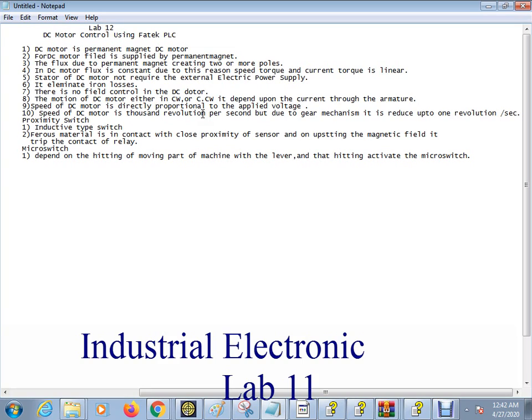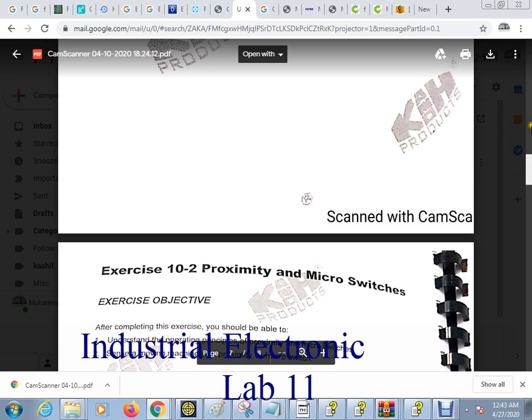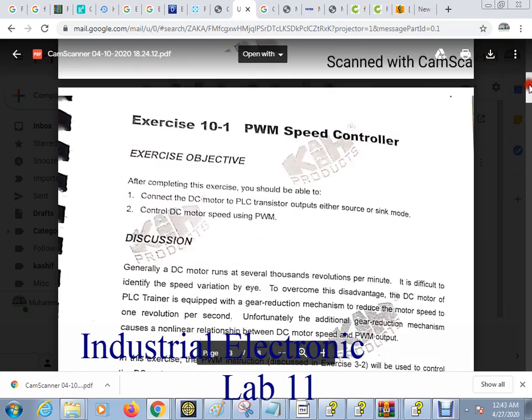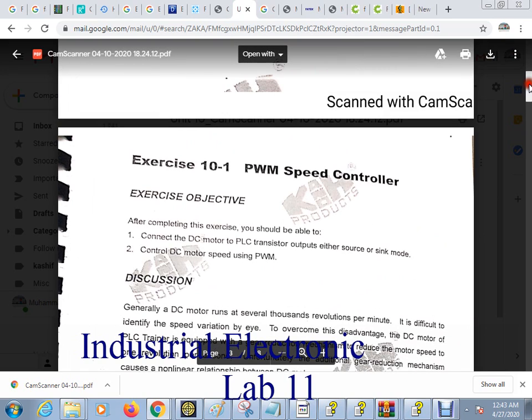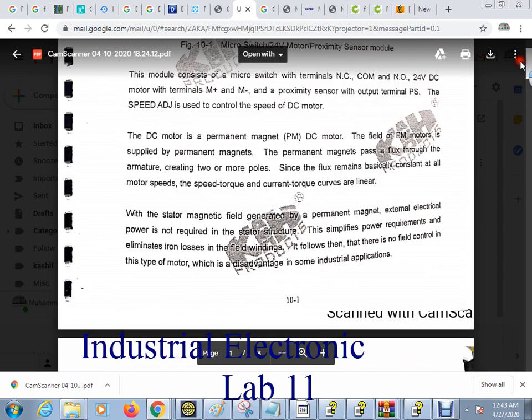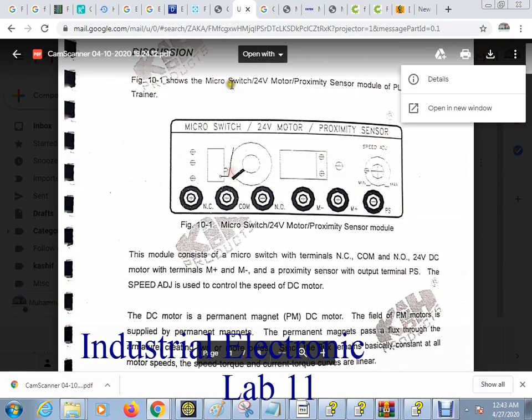Now these are the parts which I first want to introduce to you. These are located in this module. This one is the micro switch area, with normally closed, common point and normally open terminals. And this one is the proximity and motor sensor part.